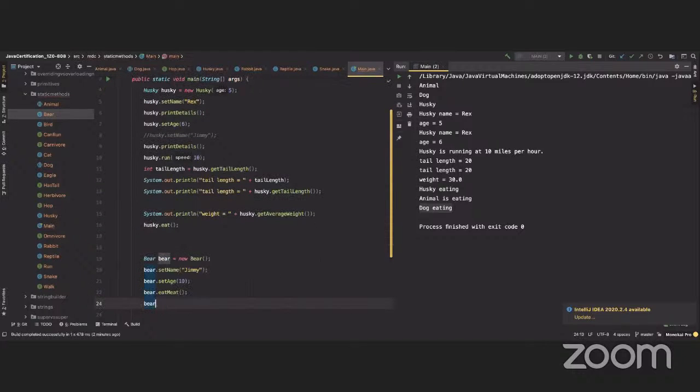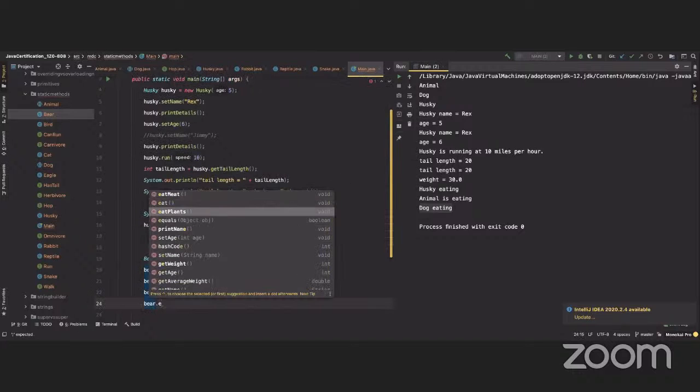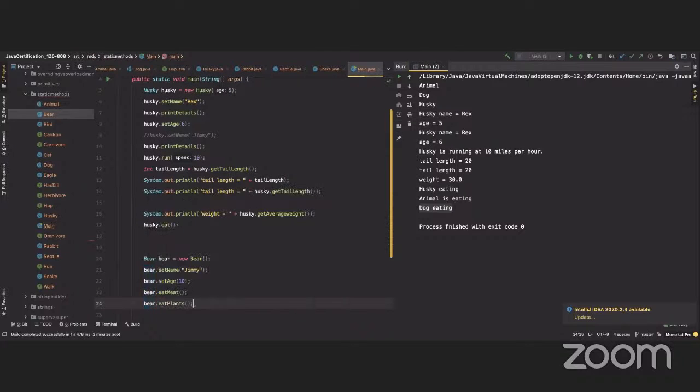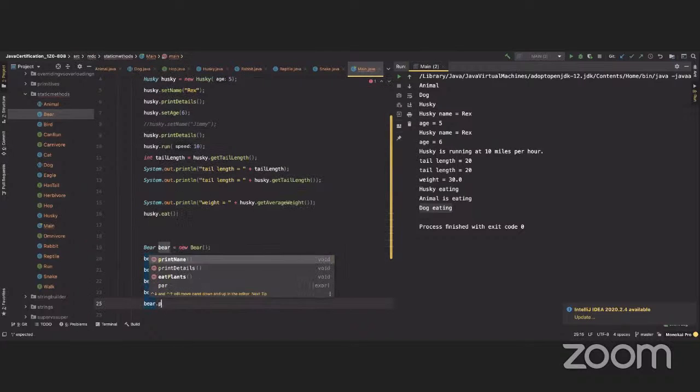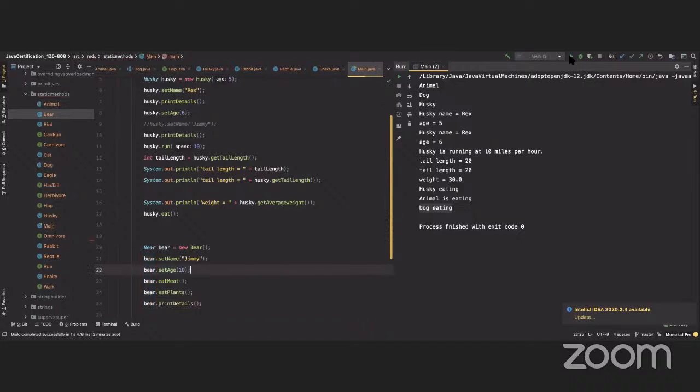And bear dot eat plants, and bear dot print details. Okay? So let's print this. Let's see what we get here. So we get bear eating meat. It's right here. Bear eating plants. It's right here. And bear details, Smokey the bear. That is the name, Smokey the bear, right?